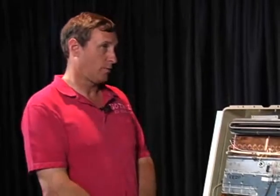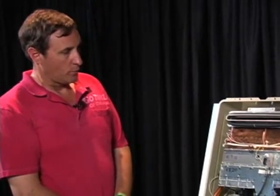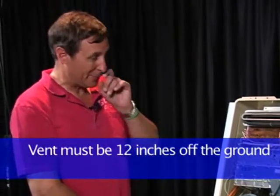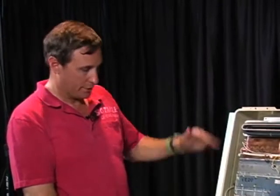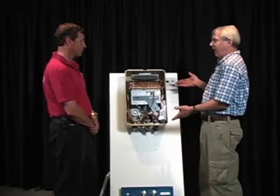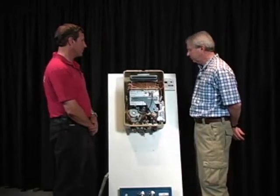But if you just had to stand back and look, are there any dimensions that are common to all tankless water heaters, like distance from a window, distance above the ground, anything like that? Typically, 12 inches above the ground is what you're looking for the vent. If it's an outdoor unit, you really generally don't have that issue because the unit is 24 inches high plus the pipe cover on the bottom, so the vent is typically about 30 inches above the ground. So it's not a problem.